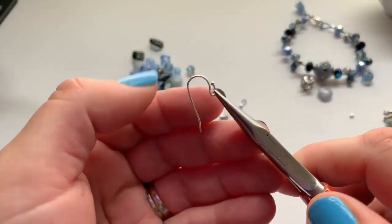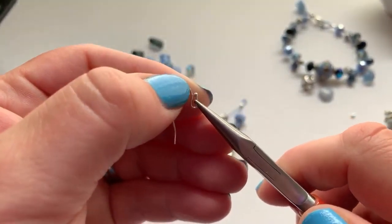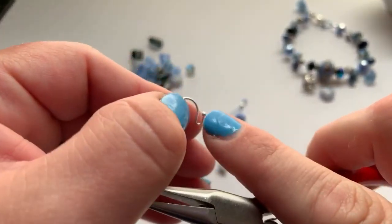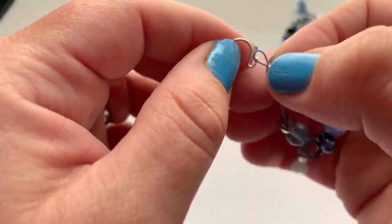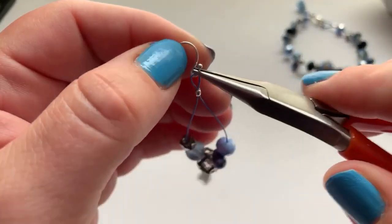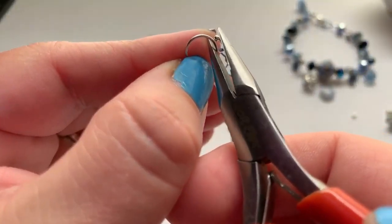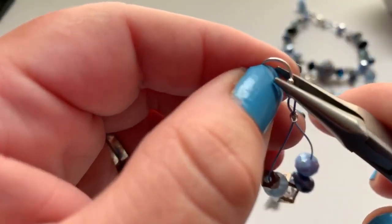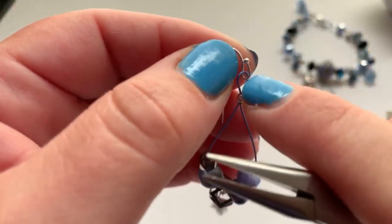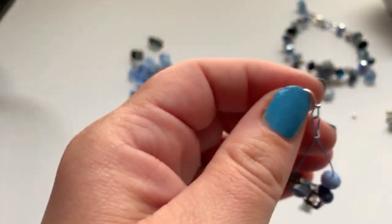So I'm using these little ear wires from Softflex Company that have a little ball on the end of them. And I'm just going to take my chain nose plier and twist to open up that space to slide on my earring. And then I'll grab a hold of it again and just twist it back. And then I like to just kind of squeeze it so I know it's nice and tight to the ear wire and I don't have to worry about this sliding out. That looks good.